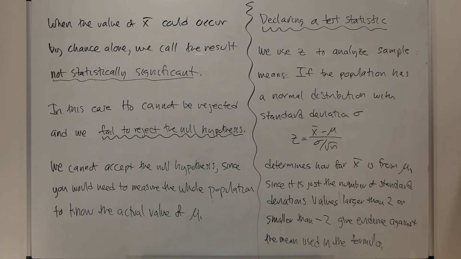So we actually never know for sure whether something happened or not, or whether the mean is that number or not. We just have an idea that it's looking like it might not be, or it looks like it could be. And so if it's looking like it might not be, we say the results are statistically significant. If it's looking like the mean could be that number, the results are considered not statistically significant. Okay, moving right along.